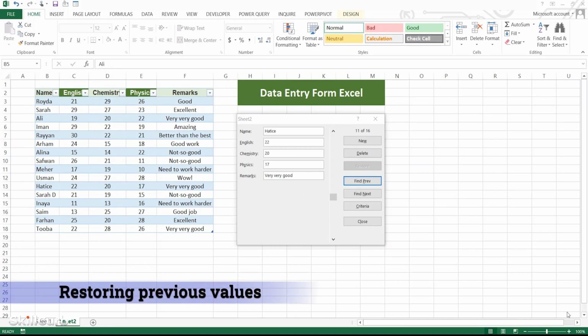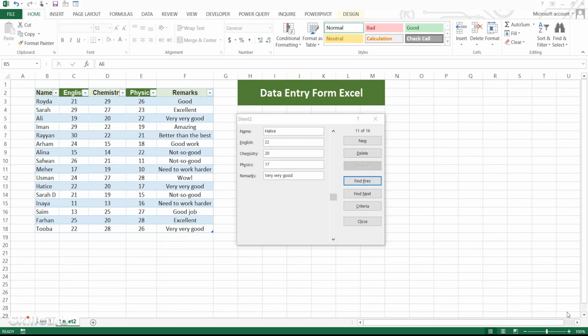Restore old record values. Let's suppose I have just begun editing this particular record, but I suddenly need to go back to my older data again. I can click Restore and go back to the previous values as before. The only limitation is that I shouldn't have clicked Enter while editing my record or hit New. In this case, the older values will be erased and become unable to restore.